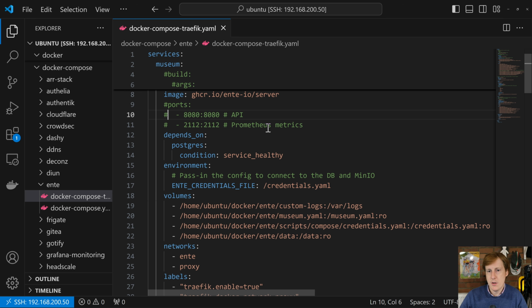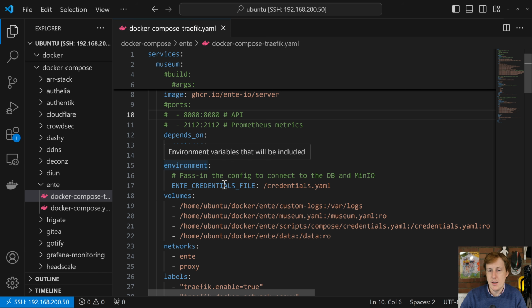Now, the Prometheus metrics, I've just commented out. I'm not going to use those, but if you did want to do some monitoring, you could obviously connect to that endpoint. Now, this container takes advantage of the depends on, and it's going to depend on the Postgres, which is one of the containers later on, being up and that service being healthy, i.e. start the database first, wait until that's healthy, because this museum wants to connect to the database. Obviously, this container would fail if the database wasn't ready, because it would try and connect and it's just not available. So it waits for it.